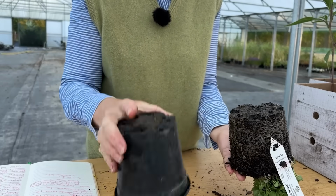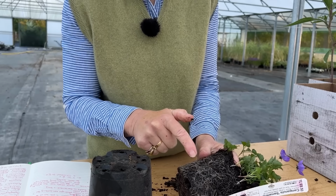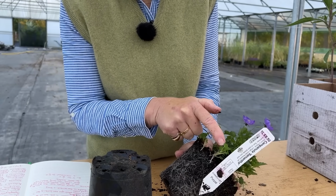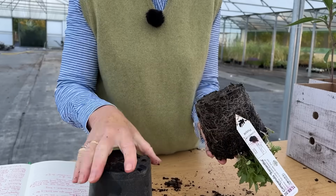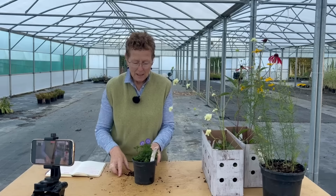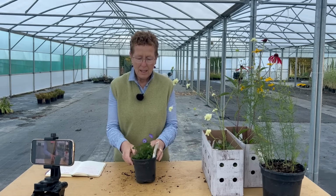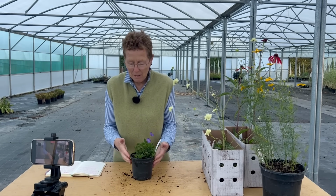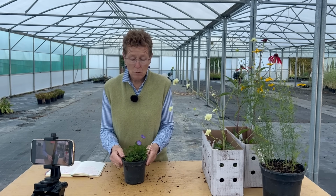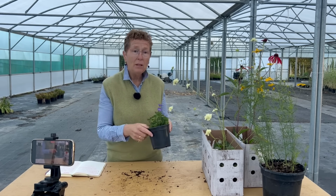I will get it out. So there we go. Totally different root to the Coreopsis. It's all fine roots. All plants have different root systems, but look, these lovely side pieces here, you will be able to take some cuttings. So that is something that you can always look at. That's why I say look at the base of the plant. Now, I'm not saying that we don't want you to buy plants from us at the nursery, but we also want you to succeed as well. So with a Campanula, it's great. You can take some little pieces off and then you can give them to friends.